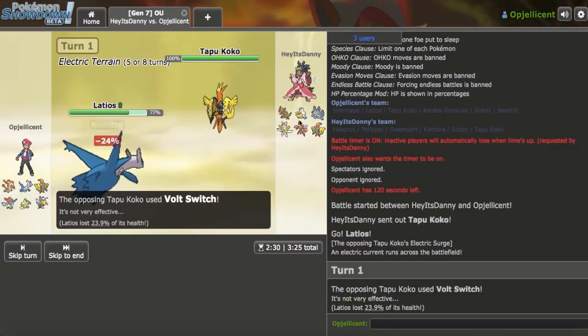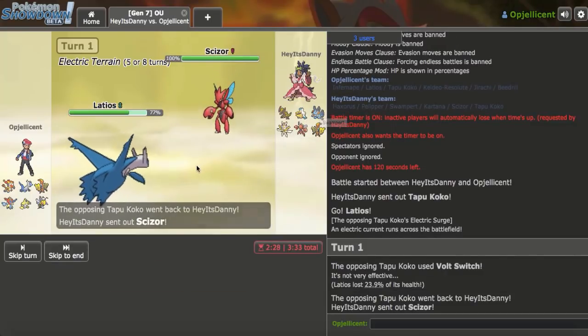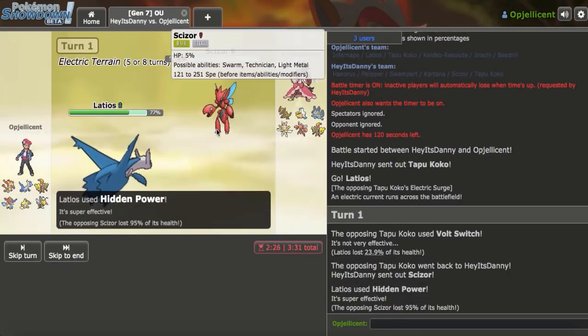Yeah, he Volt Switches out. I'm hoping to see Scissor. I think Scissor does come out too, so this could be very good for me right here. You wouldn't go out into anything else, like, nothing else wants to take a Psychic, so Scissor comes out. I'm able to go ahead and catch that on a turn 1 prediction.